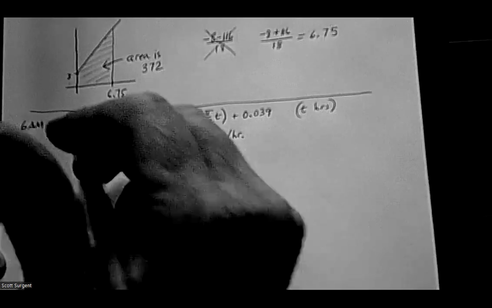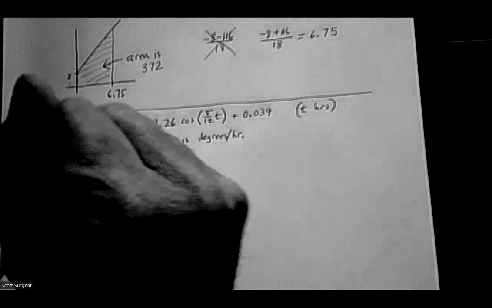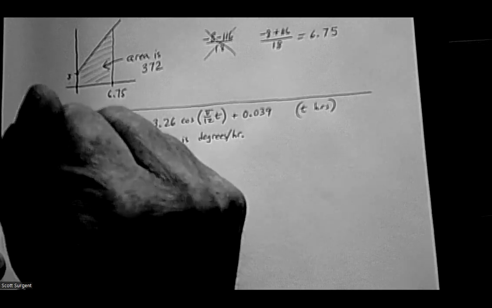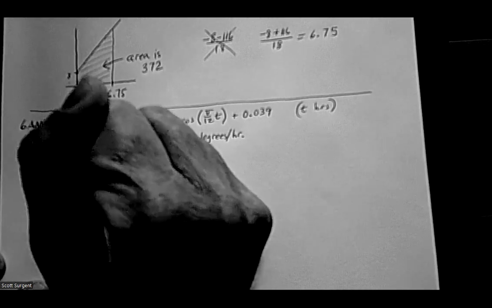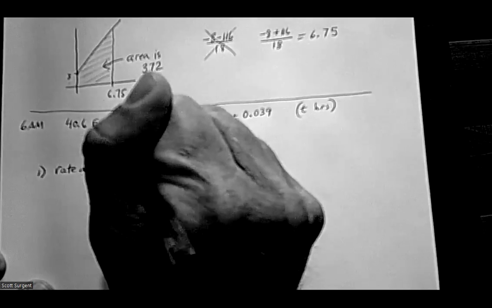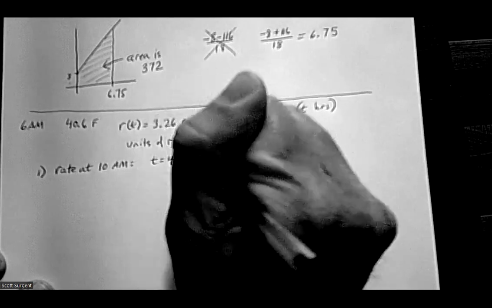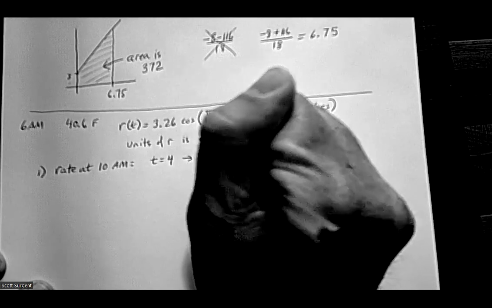And I've seen this question pop up a few times in the discussions. I bet the first one wants to know about 10 a.m., right? Yes, at 10 a.m. I know how to do that one. I just get confused on the last three that it asks. Not a problem. Let's go ahead and do it all. At 10 a.m., that's just an easy plug and chug, right? Yeah. t is 4. So you just plug in R of 4.